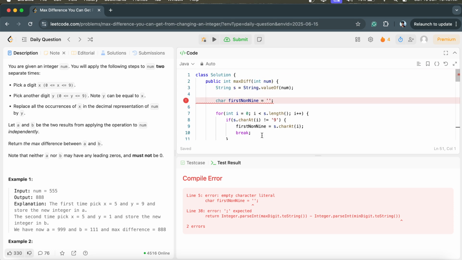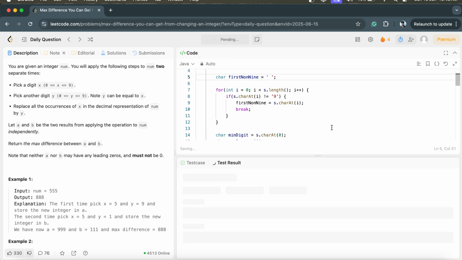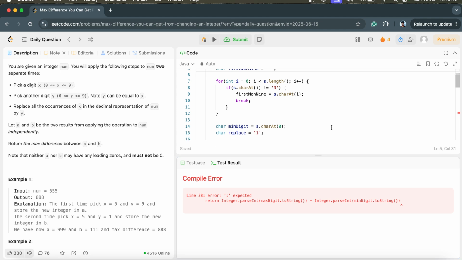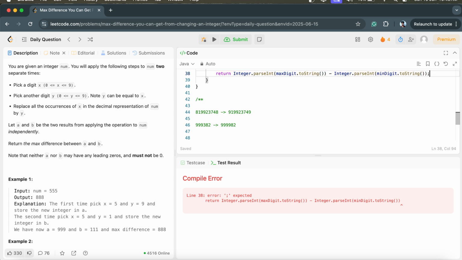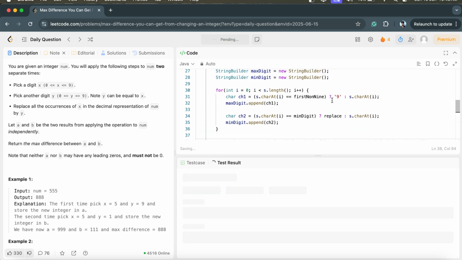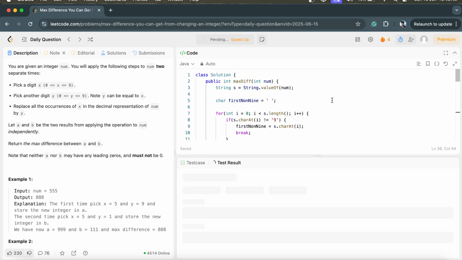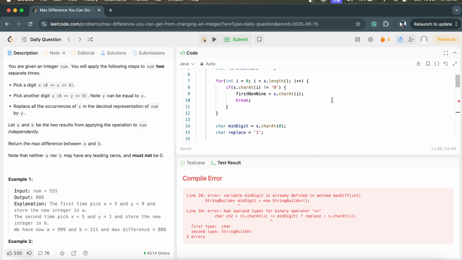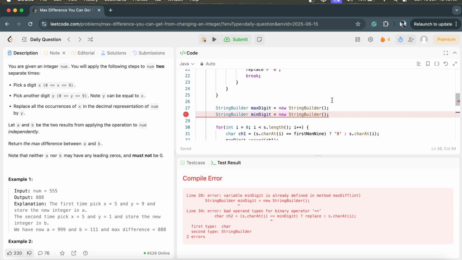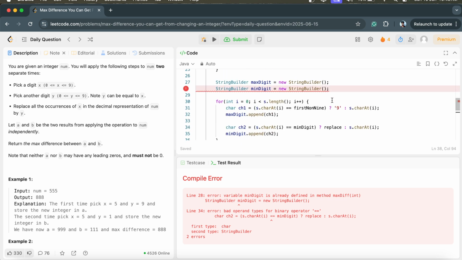What is the error? Char ch equals, it shouldn't be empty. Okay, now yes, we haven't given this semicolon here. Okay, there are multiple errors again. Line number 28. What is the error I have done here?